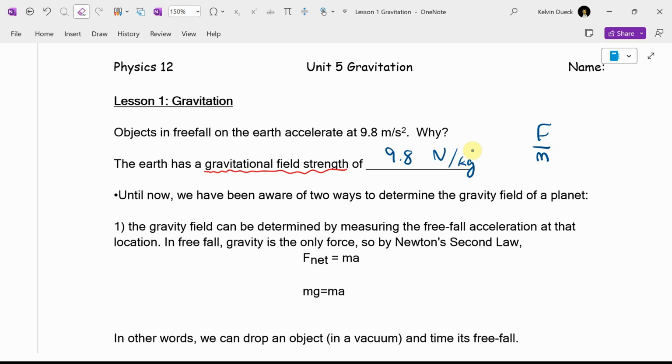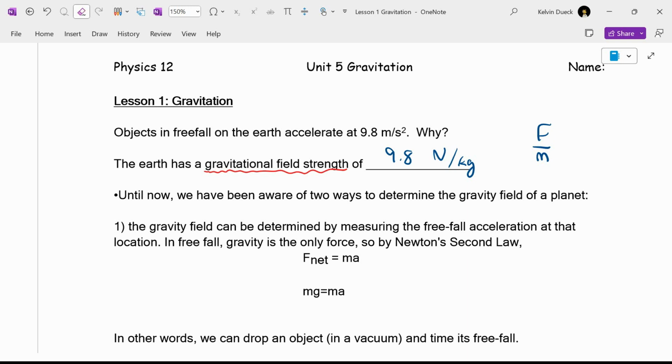Another way to write acceleration, yes, meters per second squared, and that's when we're talking about a change in speed, we'll think about it that way. But in this unit, more and more, we're also going to be talking about an unbalanced force. An acceleration can be thought of as newtons per kilogram. Earth has a gravitational field strength of 9.8 newtons per kilogram. Other celestial bodies have different gravitational field strengths. But the reason an object free falls at 9.8 meters per second squared is because Earth is tugging on every kilogram of that object with 9.8 newtons of force.